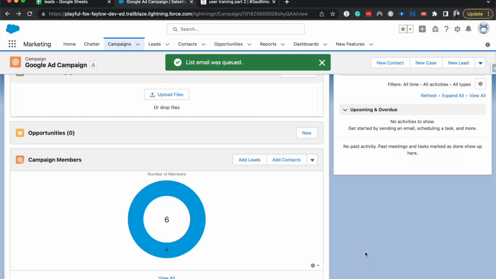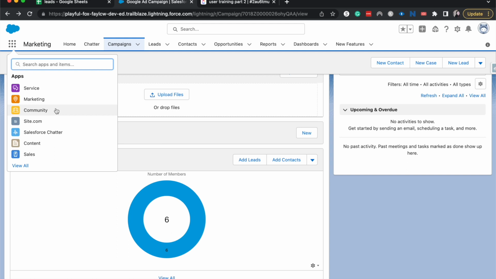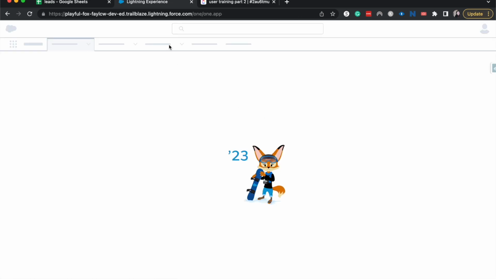Also, I just want to note, this is in a practice org, and so all the emails are going to my inbox and not to these customers' inboxes. Just a quick FYI. That is one way to send the email list. The next thing we're actually going to talk about is how to send emails from Salesforce, and it is pretty easy. This is just how to send a mass email, but let's say we wanted to go on to leads and send an email to a lead.